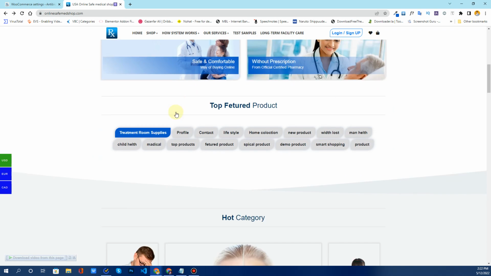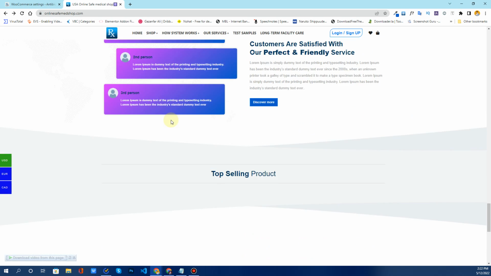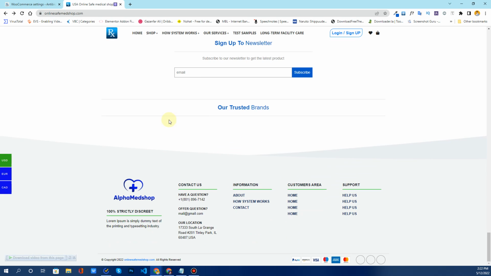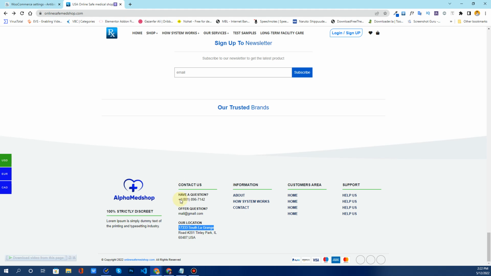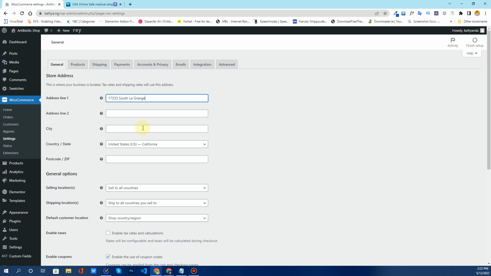So we'll look to get this information and try to fill out all the things that are there. So in the address line 1, I'll copy this and paste it here, and in the address line 2 I'll copy this and paste it here.